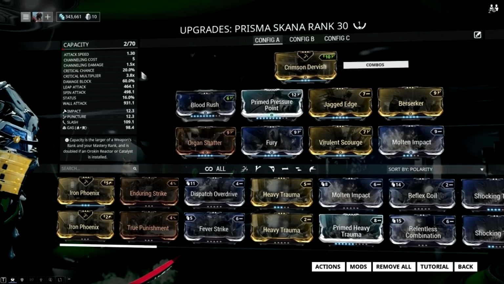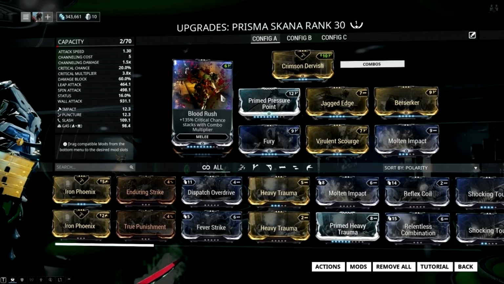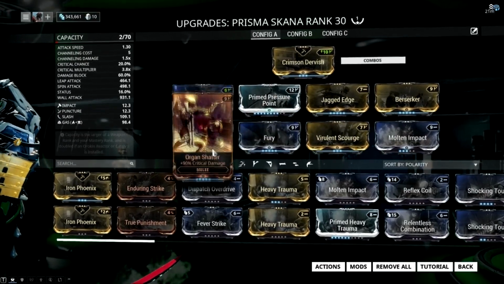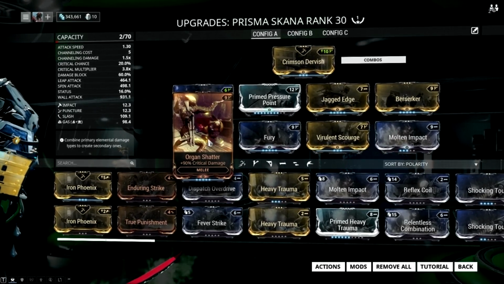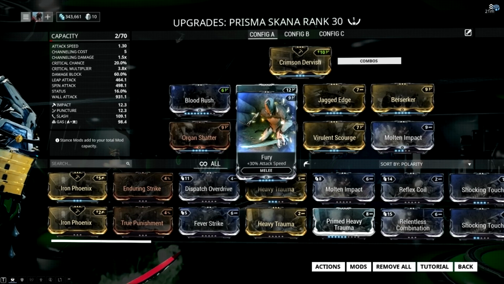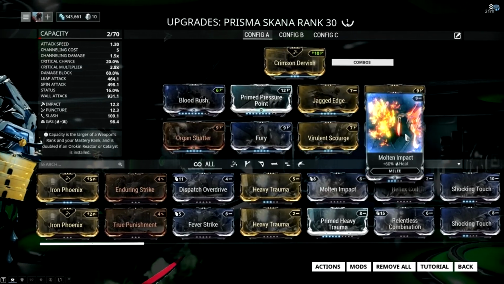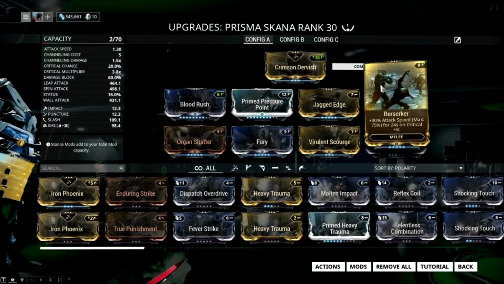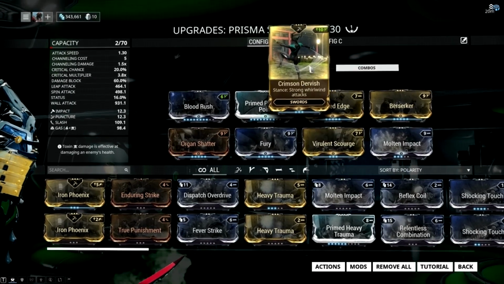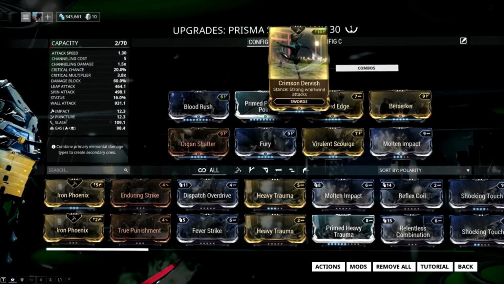Anyways, I use Blood Rush for the crit chance because you need it. And I also recommend you use Body Count or a mod like Body Count. That will make this weapon way better. You can replace it for an elemental slot if you want. I'll go more into that later. I use Organ Shatter for critical damage. I use Pressure Point for base damage, and Fury for the speed. You gotta have the speed if you're using swords. And I use Virulent Scourge for elemental damage, then Molten Impact for heat damage, and then Berserker for speed. You're really gonna need that one, and Jagged Edge for slash. And Crimson Dervish. I mean, you might need it. Yeah, you're gonna want this.